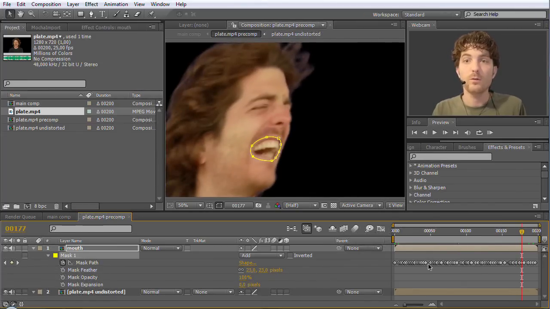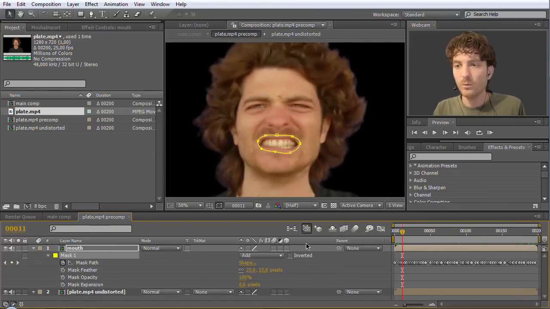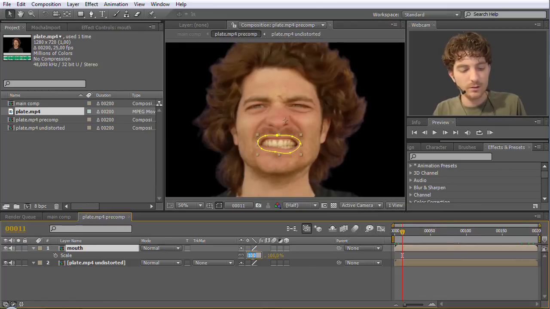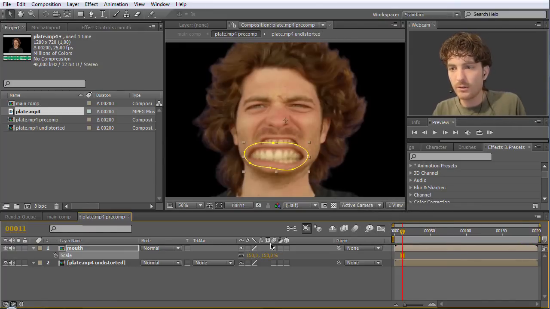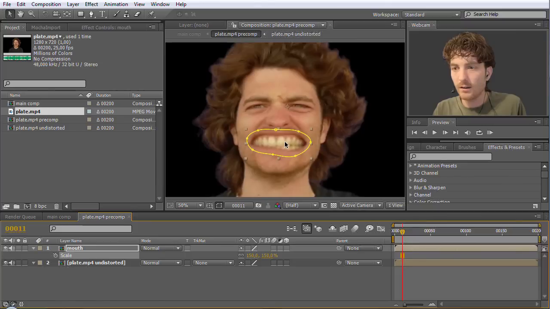Again, you don't have to make it that precise, but the result looks nicer if you have it precisely keyframed. Anyway, now I scale it up again. So hit S to reveal the scale, go to 150% and place it here in the middle.